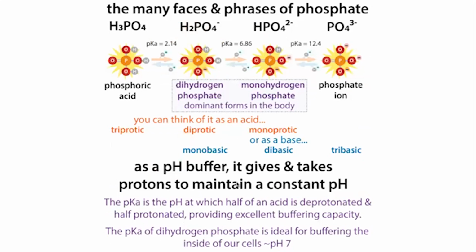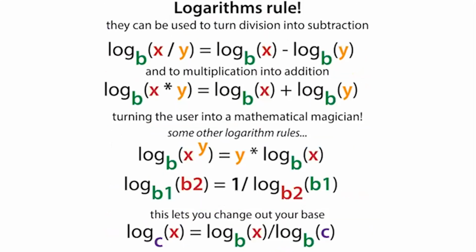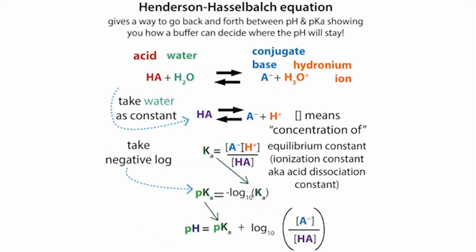And so when you go to the lab to make a buffer, you're going to be mixing these two forms. And the amount of each that you're going to add, we can use that same Henderson-Hasselbalch equation to tell us how much we need to add of each of those in order to get to a desired pH. We use that same equation to figure out the ratio of each of these we need, and then we can multiply that by a molarity that we want in order to figure out how much of each of these we need to add, given the molecular weights of each of them. I'll probably do a video in the future about how we can actually do those calculations. But for now, just know that you can.